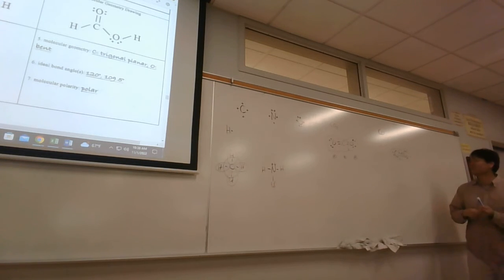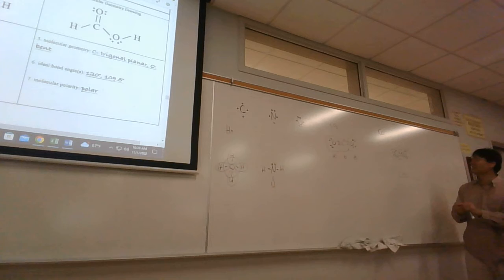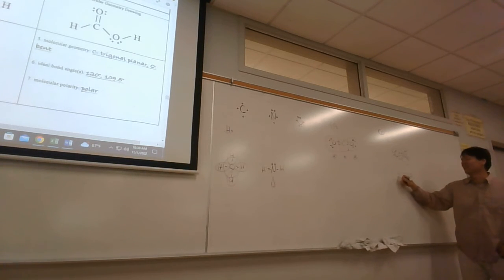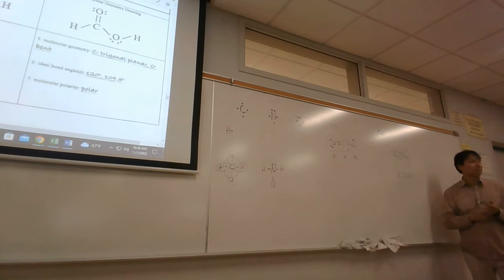So what we could try with carbon monoxide is we could try this. We could try a triple bond. That is, what we'll do is we'll take one of these electrons here, a lone pair from oxygen, and then put it into the bond here. So what that does is it leaves oxygen with one lone pair left. And then carbon has this. Now do we have an octet? Yeah, we're going to have an octet around carbon, and we're going to have an octet around oxygen. But how many bonds does oxygen like to form?